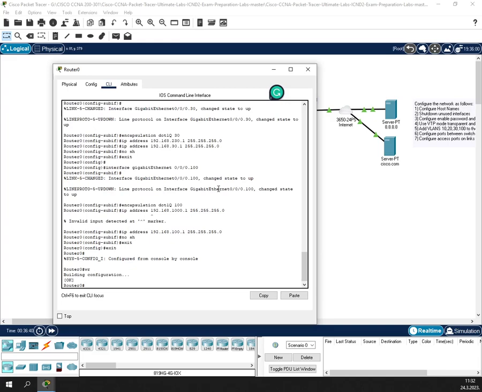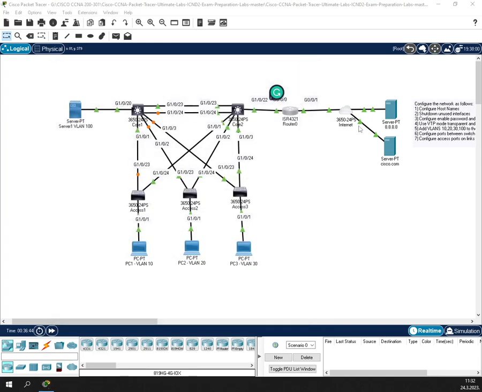Right. Okay, fine. So the VLANs are set up on the switches and the router. And the last step is to configure the ports between the switches and the router. They will be in trunk mode.